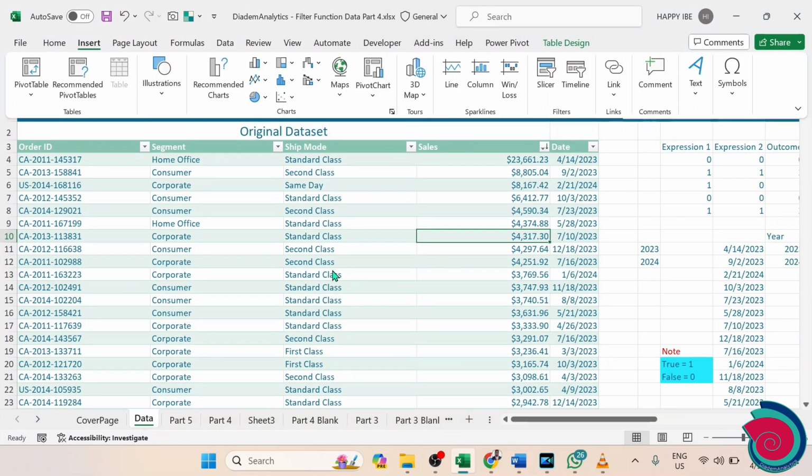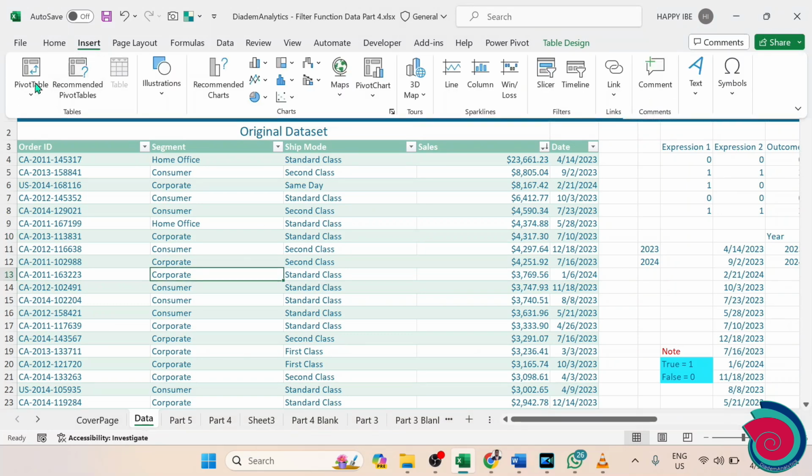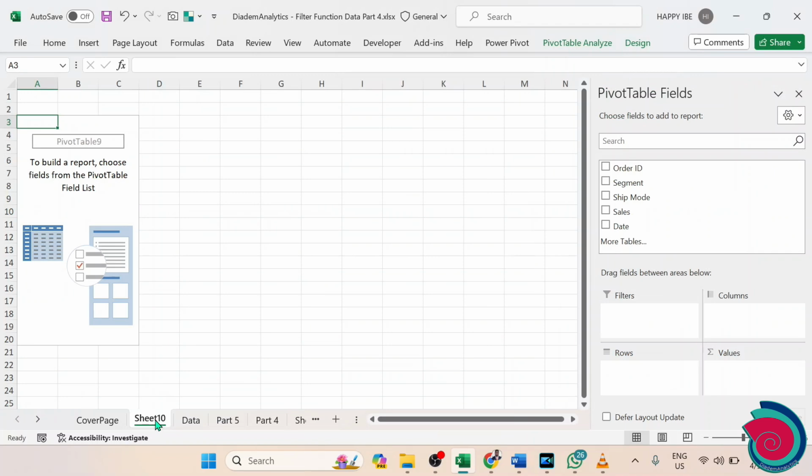We click anywhere inside the table, click on Insert, go to PivotTable, and we can create that on a new sheet. Let's call this sheet calculations.